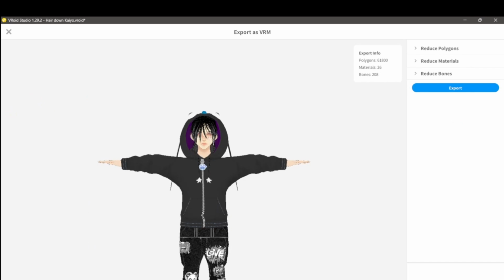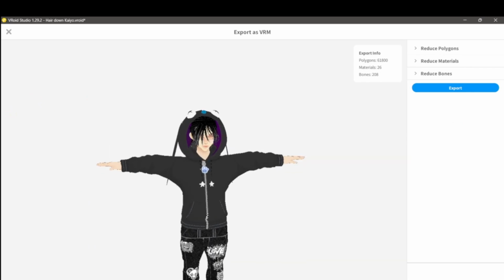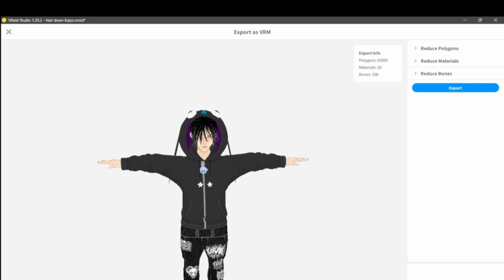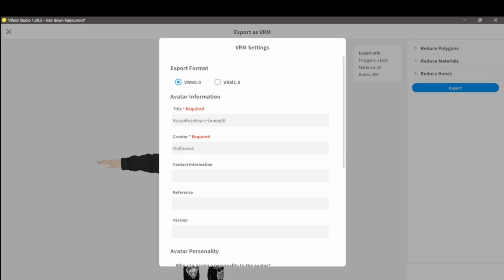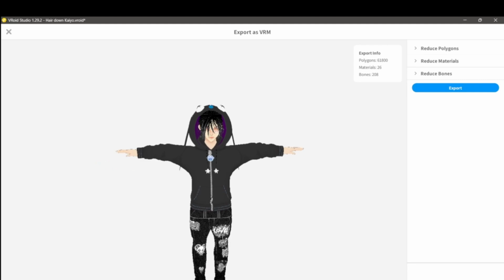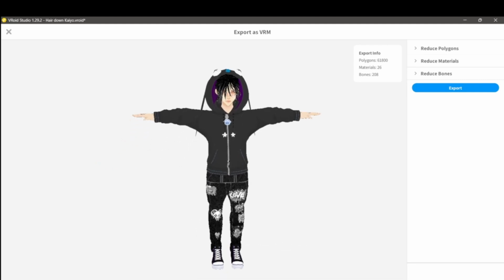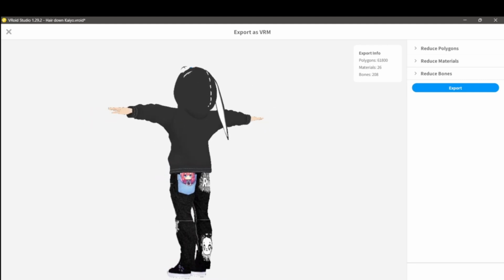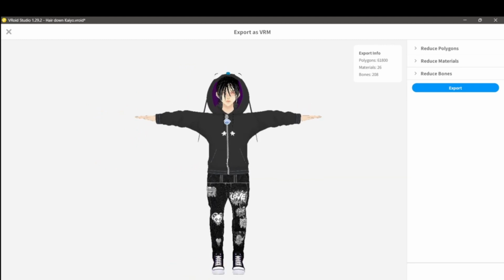So anyways, from here, now you're just going to go ahead and click export. Wait, hold on. You can mess with these things, but I don't do it. So especially since this is a basic tutorial, we're just going to go to export and export it. I believe this is each item that was designed. I hope so. I hope I didn't miss anything.